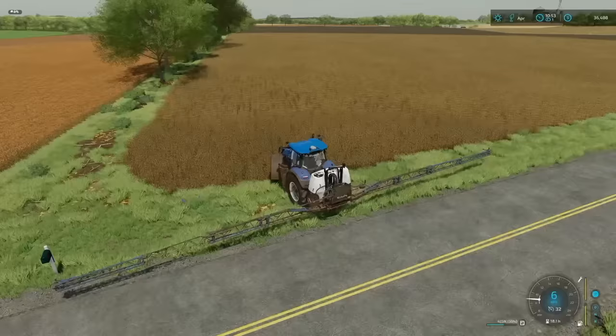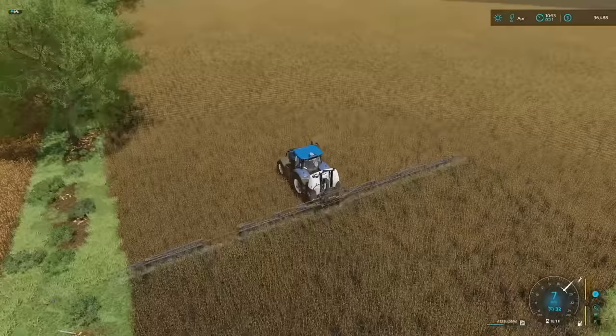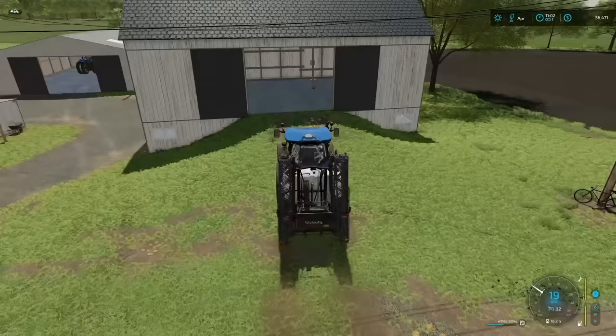So we're going to have to go through, we are going to have to fertilize, and we are going to have to do some seedings. All the things that I wanted to do to begin with, we're going to have to go through and do that right now. And just like that, we're kind of done. Nice and easy. There you go.